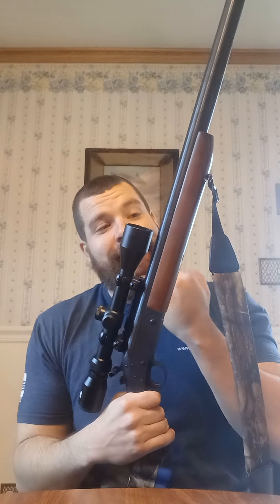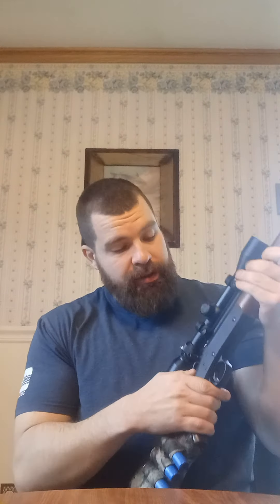It's a 12 gauge bull barrel. From what I understand, it's a 10 gauge barrel bored out to be 12 gauge. This thing is dead accurate out to about 125 yards with these light field slugs. These light fields seem to be the best I can get them to shoot. You can stack them. These are the hybrid expansions, 2 and 3 quarters. You can stack these into a tight group at 100 yards with this gun.